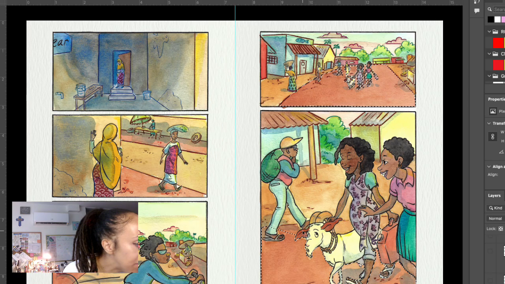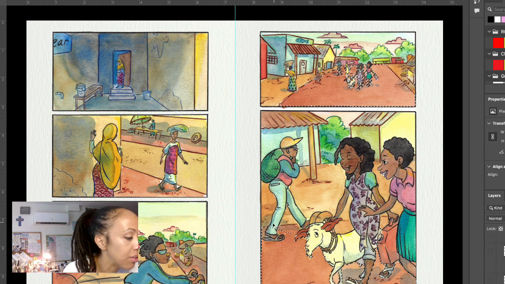So I can use this manual one to fix it. Okay, let's get this one other area.